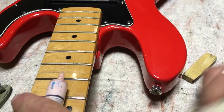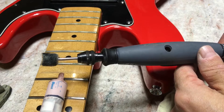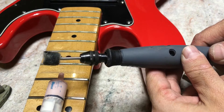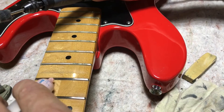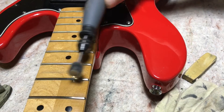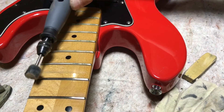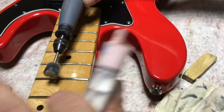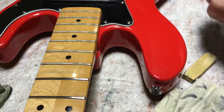There are even attachments you can get for a Dremel. Sometimes I'll use this when I want to go as quick as possible — it's just a little cotton attachment on the end of a Dremel. You can quickly put your polish on there and then go across it at high speed. You have to be careful because it might shoot up some of that polish, so you just want to put a thin layer. But that's another way to attack them.